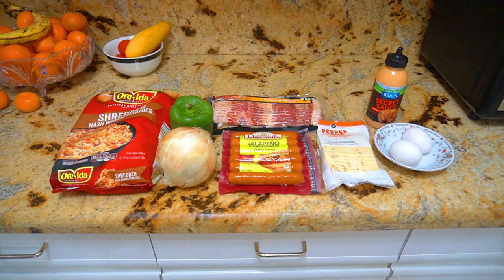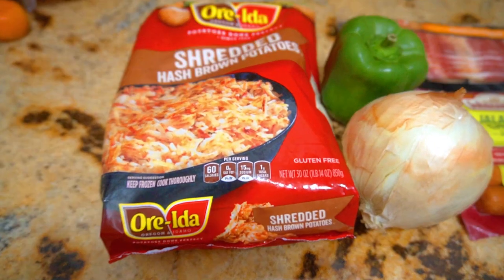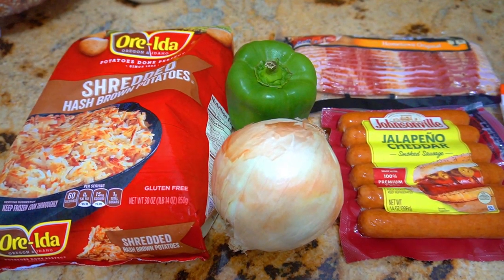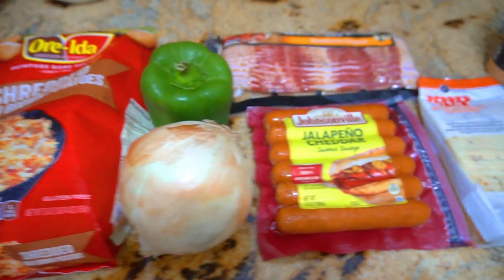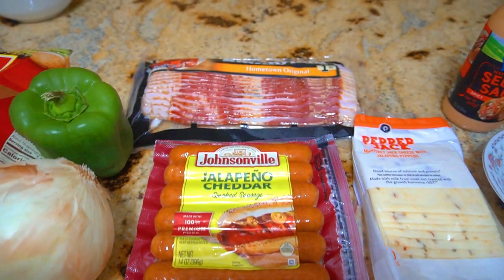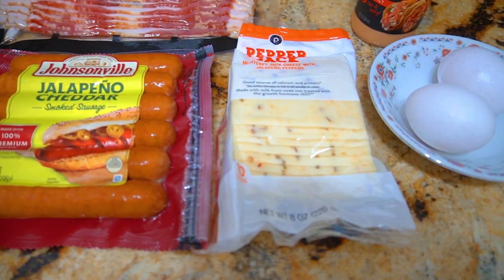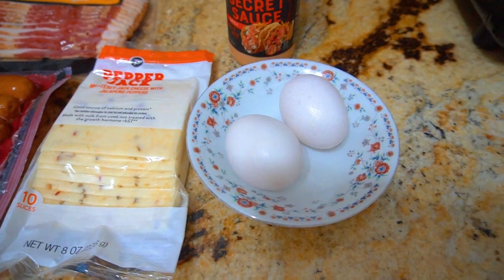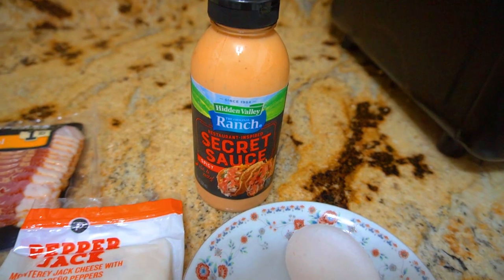So we have our ingredients for our breakfast skillet. We're gonna start off with the bottom layer of shredded hash brown potatoes. And then on top of that, some griddled onions and green bell peppers. Then on top of that, we're gonna add some jalapeno cheddar smoked sausage, as well as some bacon. On top of that, some pepper jack cheese. On top of that, a couple of eggs over easy. And then our secret sauce from Hidden Valley, which is spicy.